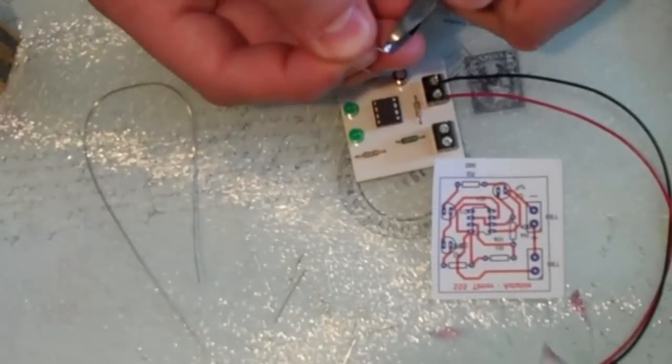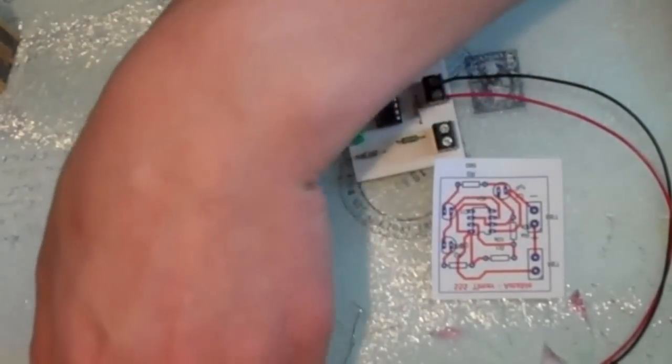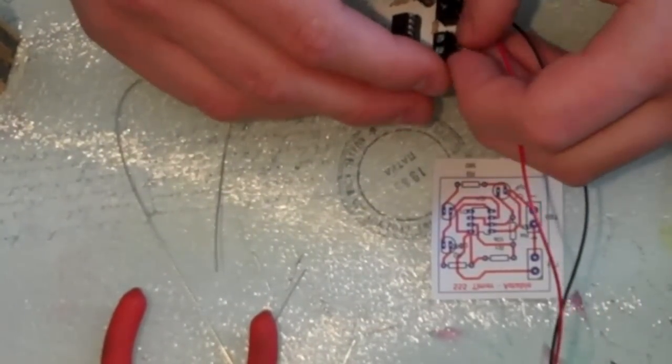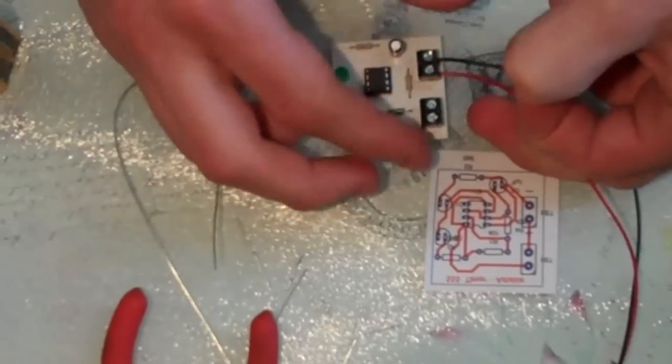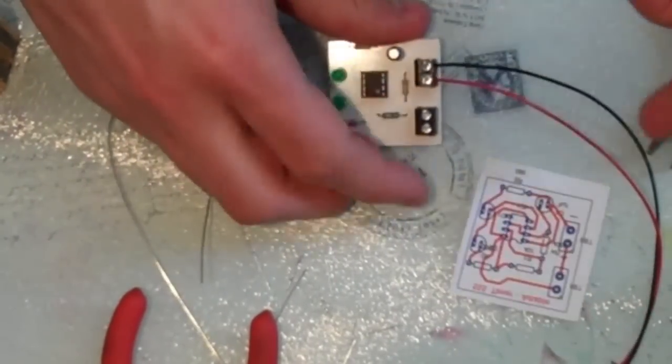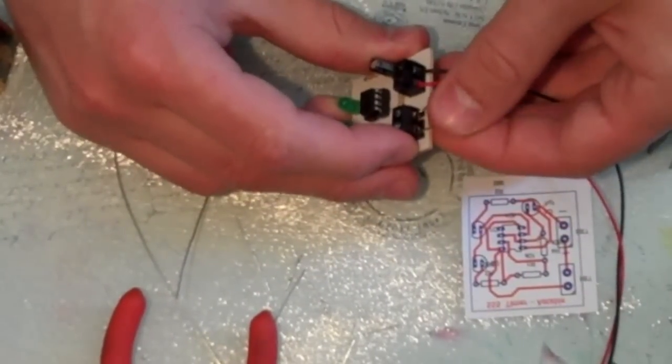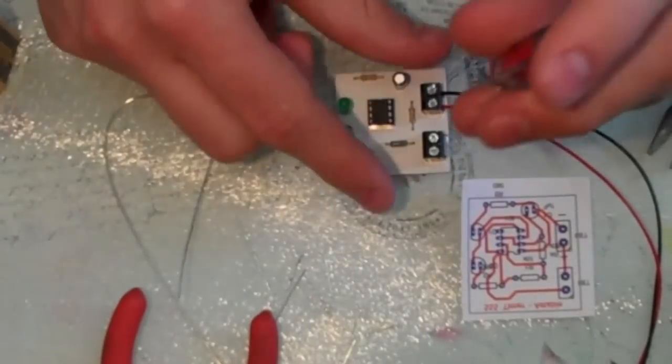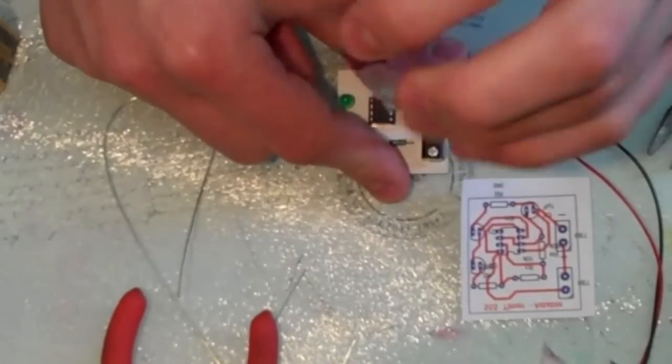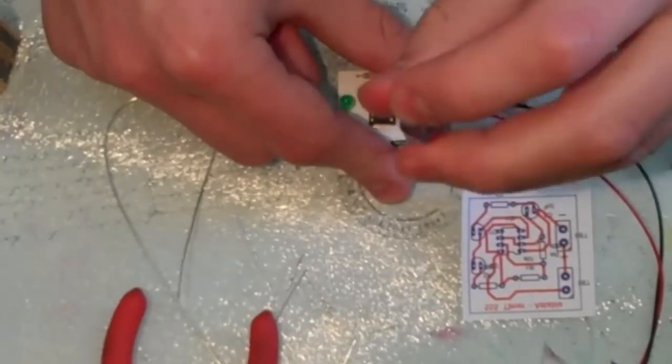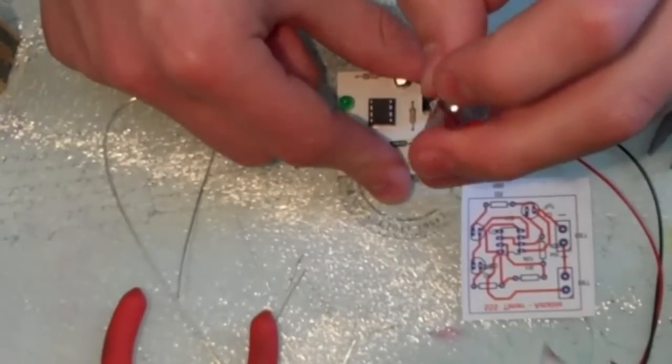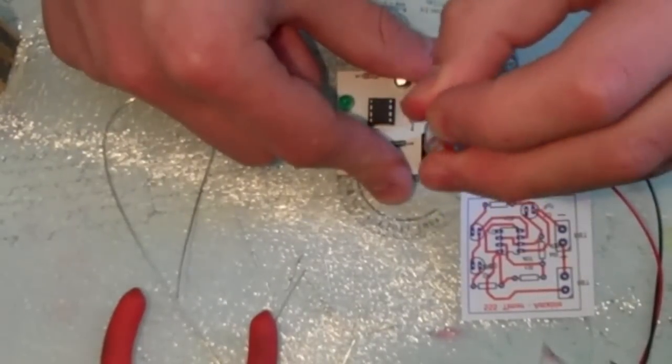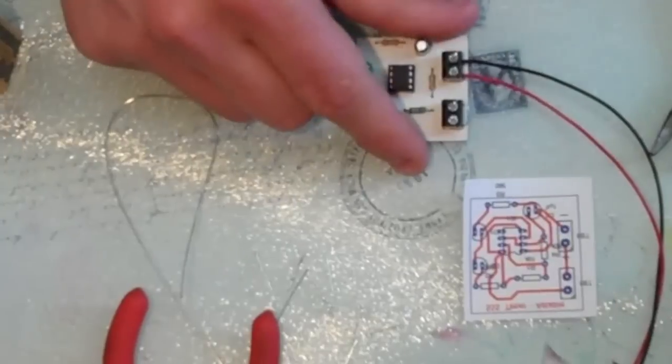I'm just going to snip a tiny bit off them to level them up. And I'm simply going to slide this into the terminal block. This just acts as a little link to join where the switch would actually normally be placed. Tighten it up and that one there. Check that it doesn't come out, which it doesn't.